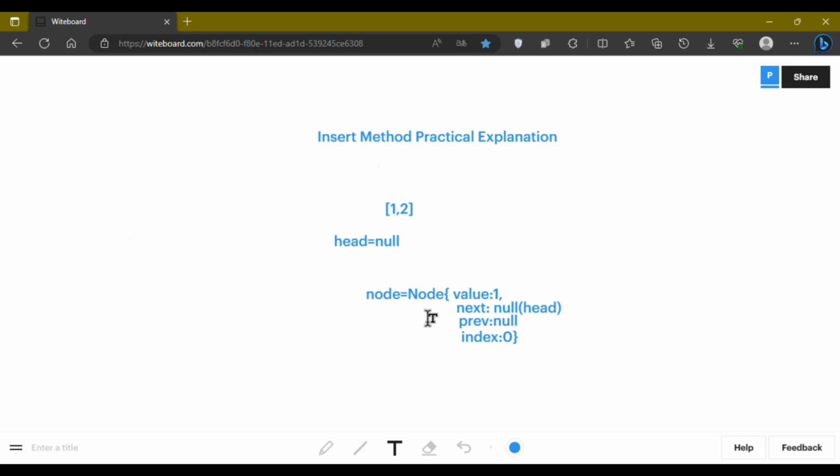This is just the first step. Remember, this is still in that node variable. So what we are going to do here, because the head is null, remember that condition, the head will just be changed to this node object here. So let's update the head. The head is now going to be this node object. We are just going to update the head, and it is as simple as that.